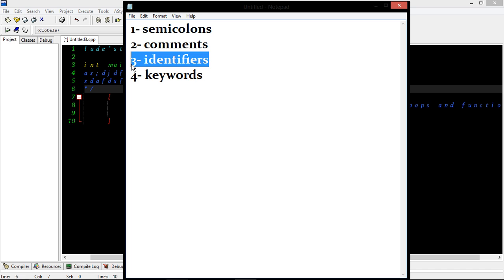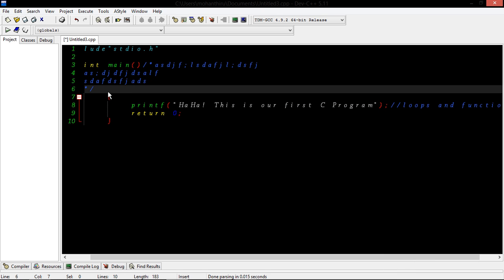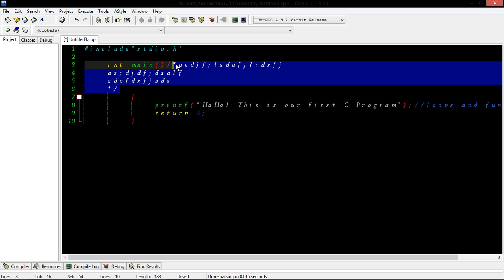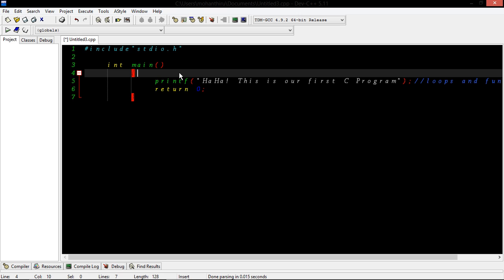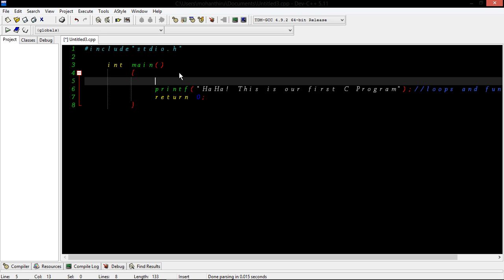That's all for the comments. Let's see identifiers. What are identifiers? Identifiers are nothing but variables. Why do we use variables in a program? If we program for a single input, that is for 5 plus 5, this is not an optimized or well programmed one, because instead of using numbers we shall use variables.